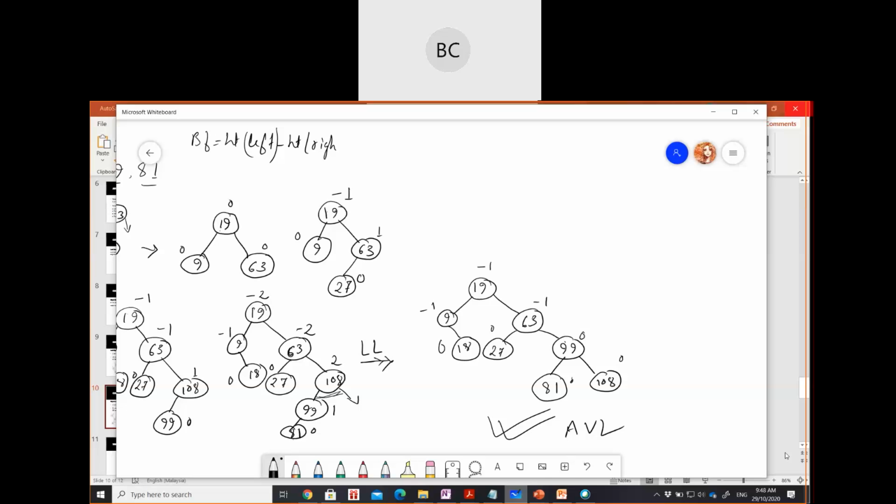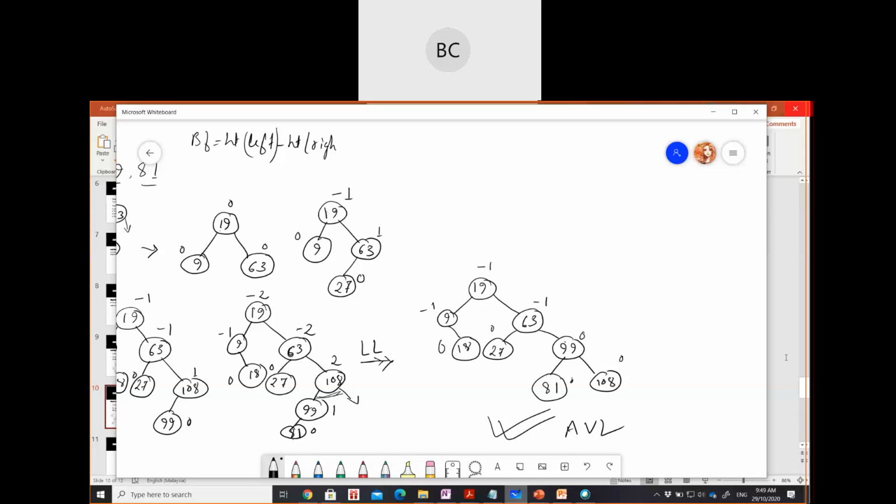So is this clear? How we create AVL tree and how we need to balance out all the factors. We have to maintain the balance factor. Whenever we see balance factor is not in the range of minus 1 to 1 including 0, means minus 1, 0 or 1, then we will perform rotation based on the location of newly added node. Is this clear to everyone?